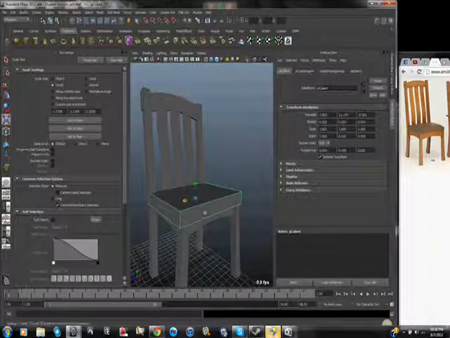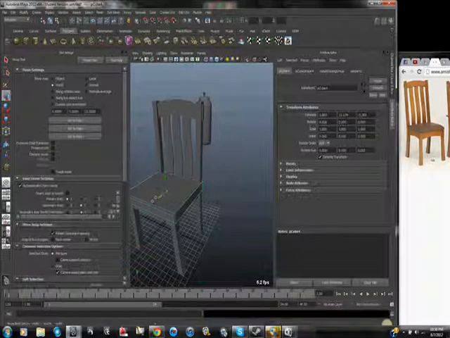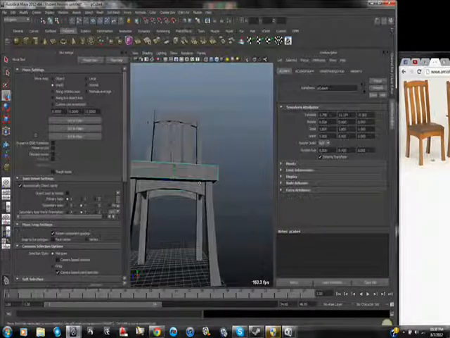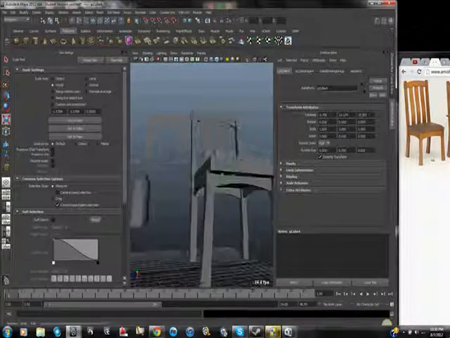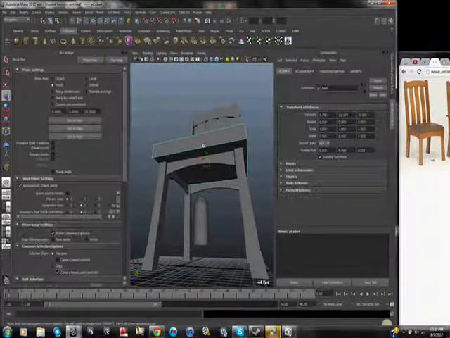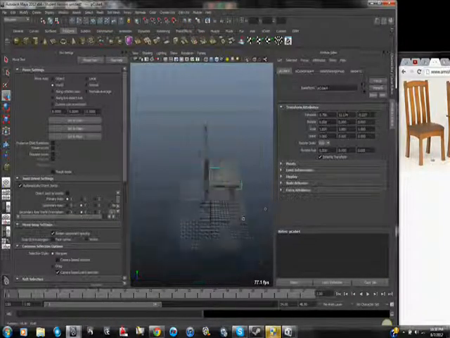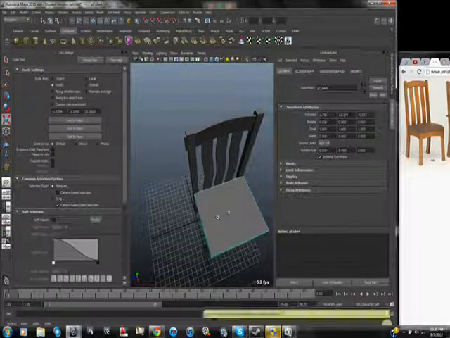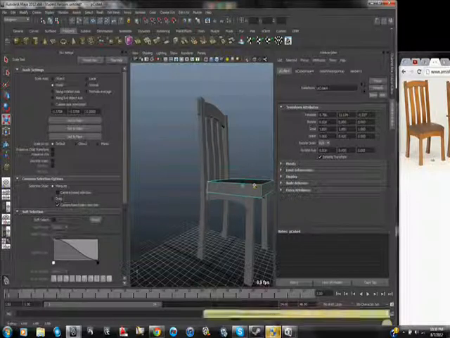Okay. A little bit skinnier. Gotta make it really good, perfect size here. Make it a little bit thinner that way.